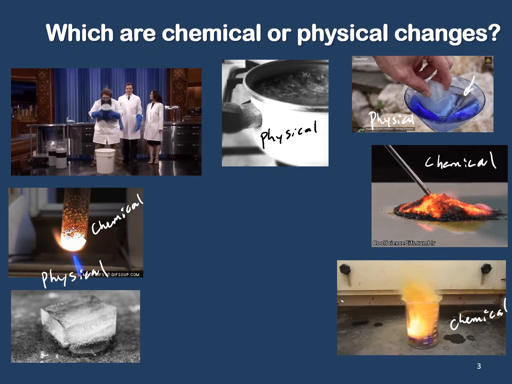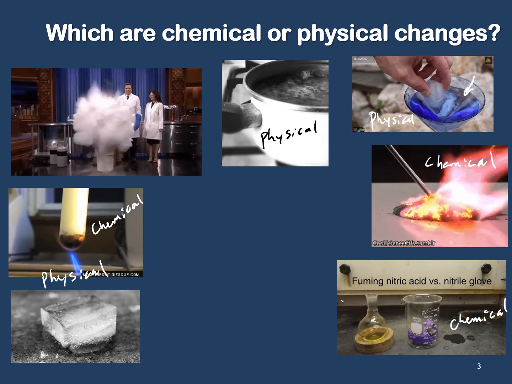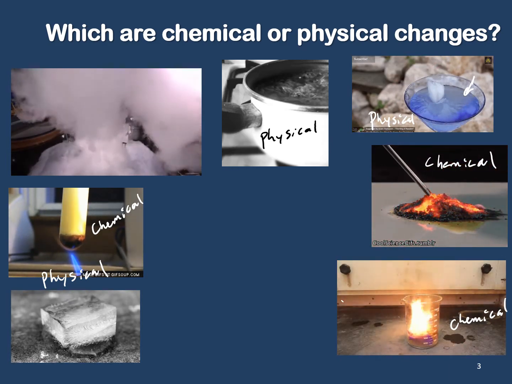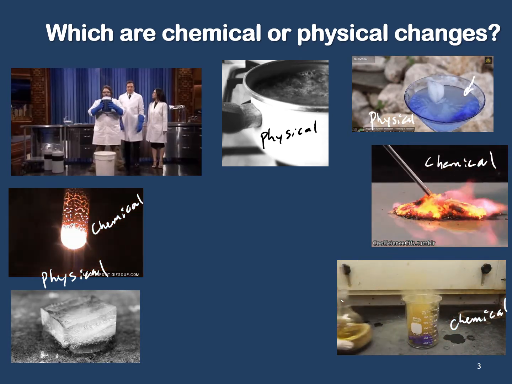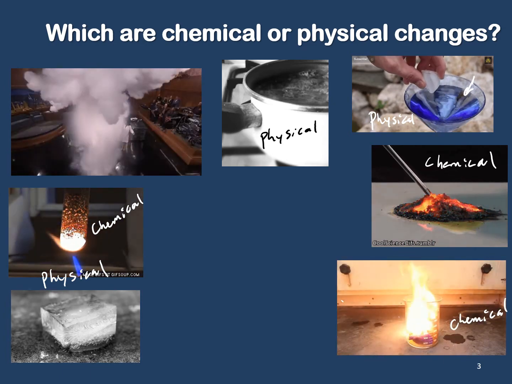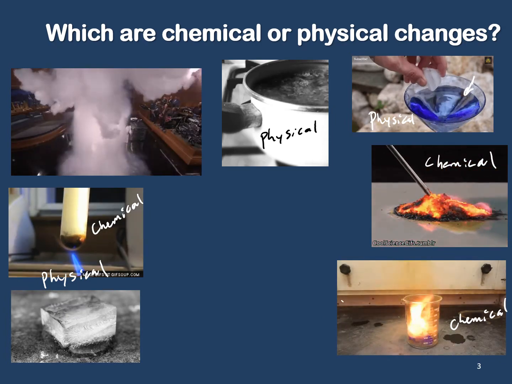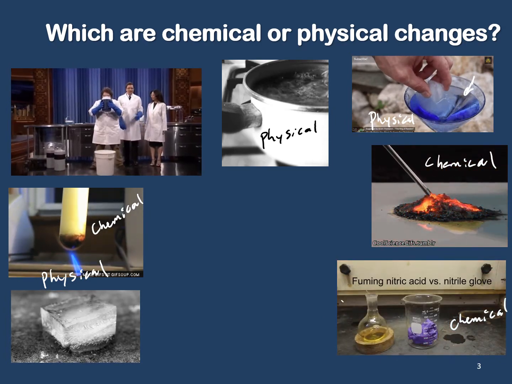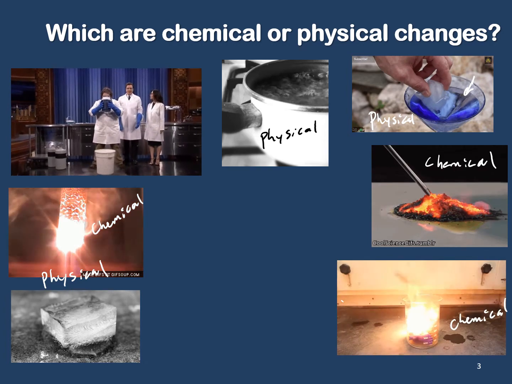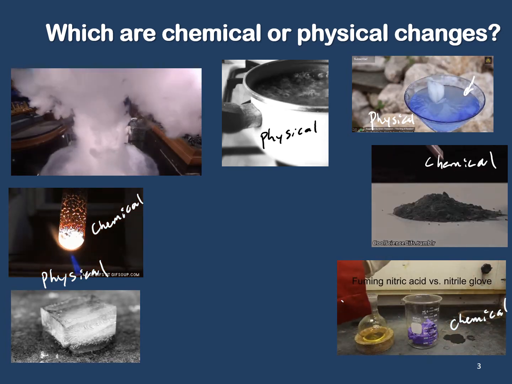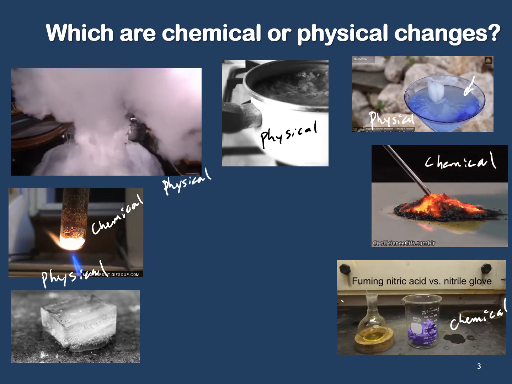Okay, this is one of my favorite demonstrations. I've always wanted to do it. Just to give you a little background, in the bucket down below him is liquid nitrogen, and in his thermos there is boiling hot water. He's dropping the boiling hot water into the liquid nitrogen, and this causes the water to go from the liquid state to the solid state. But because it's at such a high temperature when this happens, it creates tiny, tiny ice crystals. This demonstration is called the cloud because if you didn't know, the clouds are made up of tiny water in the solid state, ice crystals. So this is definitely a physical change.